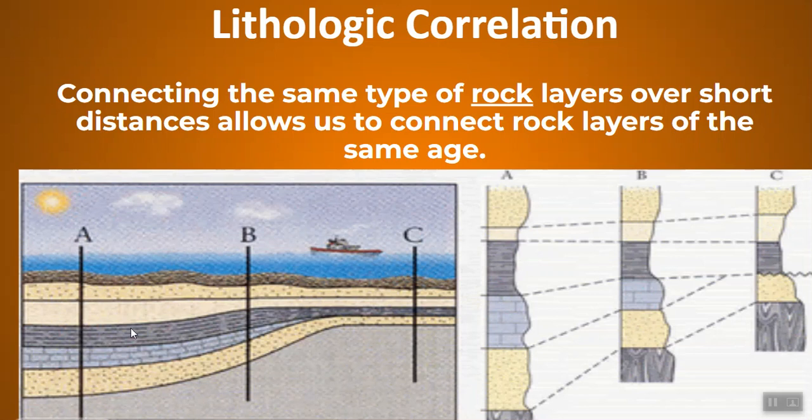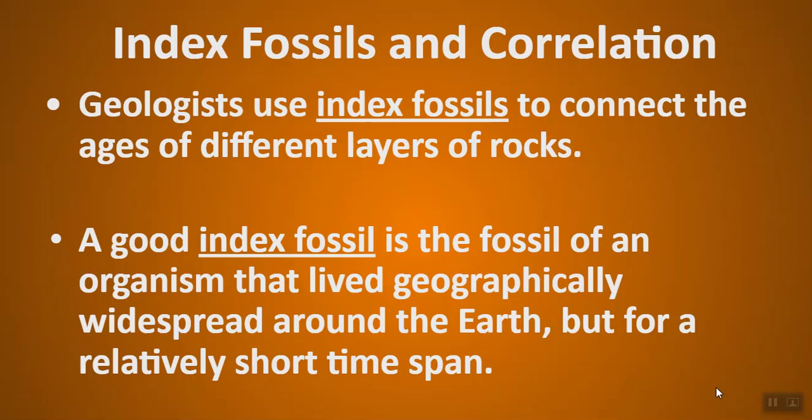Another way we can do this is how the picture shows, where we can have core samples of sedimentary strata, and we can look at this and correlate across all of those. Notice there's one unit here that's a limestone. When you see that brick pattern, that's a limestone. We can correlate that across A and B, but it pinches out at C. But that doesn't mean C doesn't belong with all the other ones. We just have one unit that pinches out, has been eroded away in that one area of our correlation.